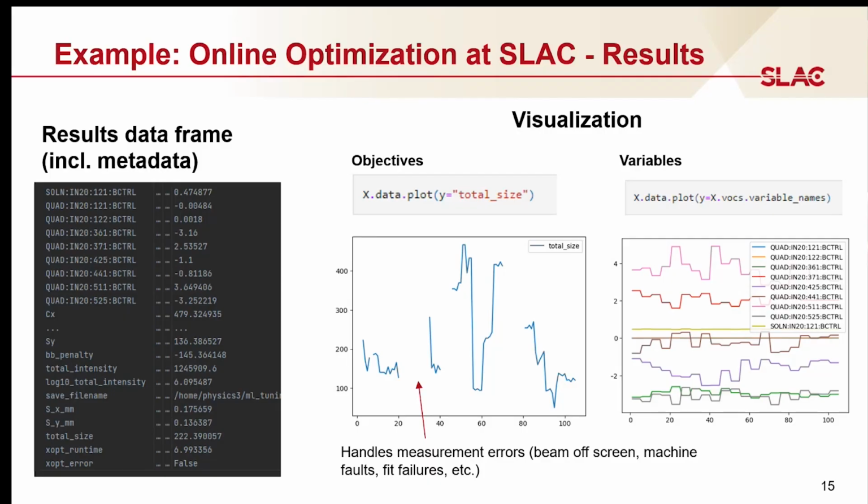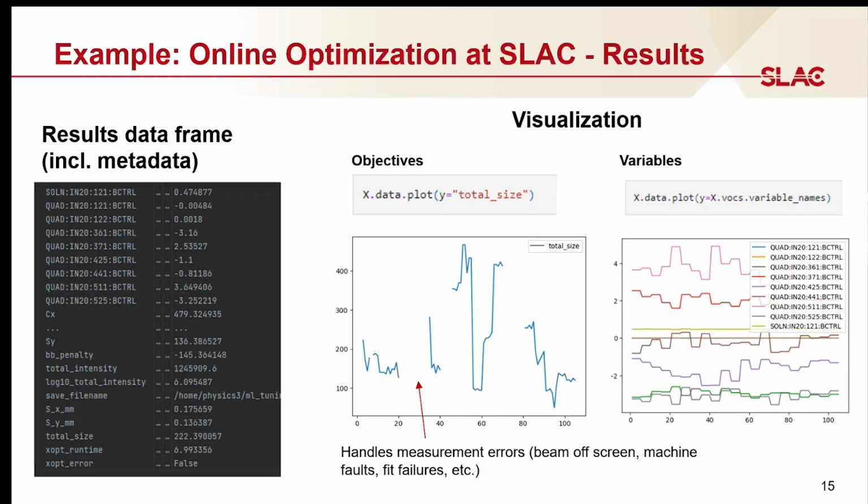Additionally, this data is robust to things like NaNs and interruptions to the actual accelerator, which is a much noisier and messier thing to interact with than you would see in a conventional optimization problem, where we have, for example, interruptions to operations in the machine. And so we have measurement errors.